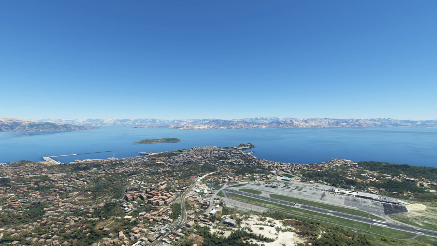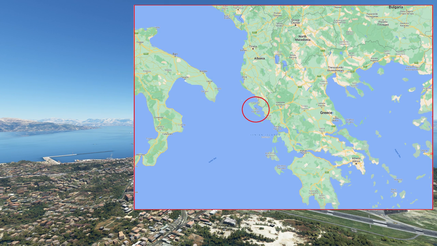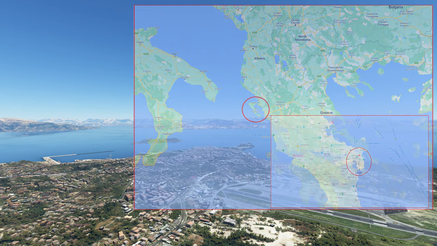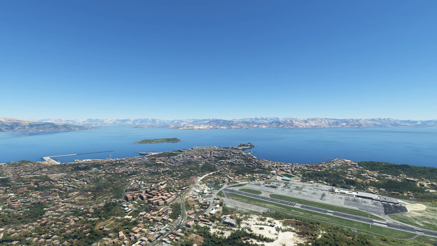So, Corfu, the island of Corfu, Ioannis Kapodistrias International Airport, Lima Golf Kilo Romeo, and I apologise if my Greek pronunciation is pretty rubbish, is a government-owned airport on the Greek island of Corfu at Kato Korakiana, serving both scheduled and charter flights from European cities. Air traffic tends to peak during the summer season between April and October.